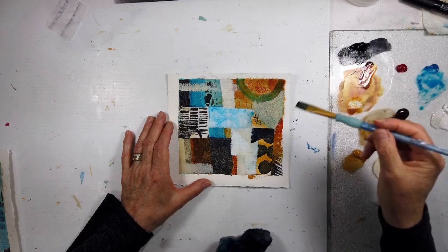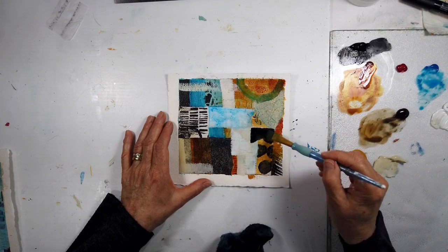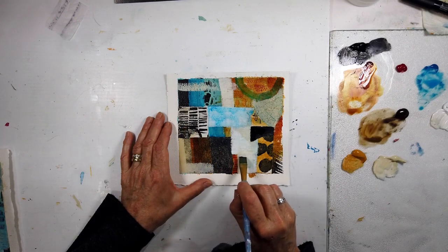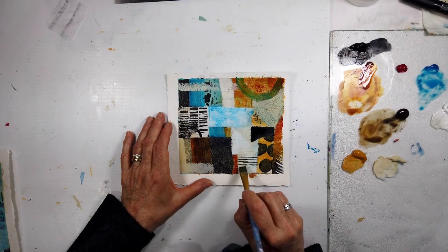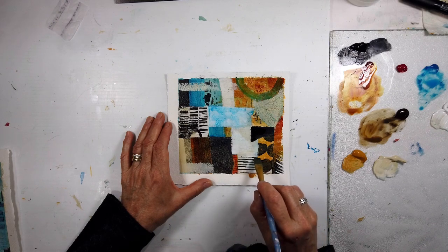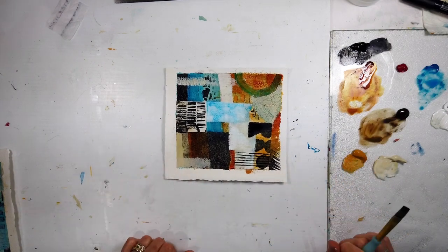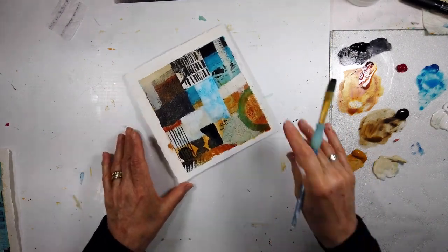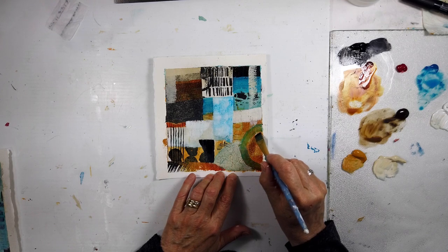All right, let's redefine this really interesting black shape here. I really like it. Okay, I think I want to emulate those, and I want to leave this. So we're going to go like this. And we're going to go a little off. And these aren't so straight, they're sort of wiggly. Okay. So, I'll continue with this, with these. And I think the last shape I'll put in, I think I want this to be black.